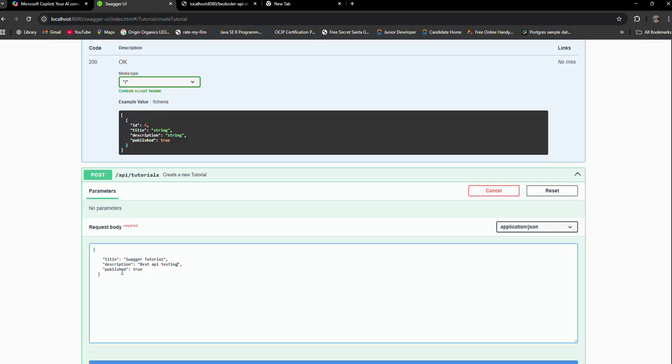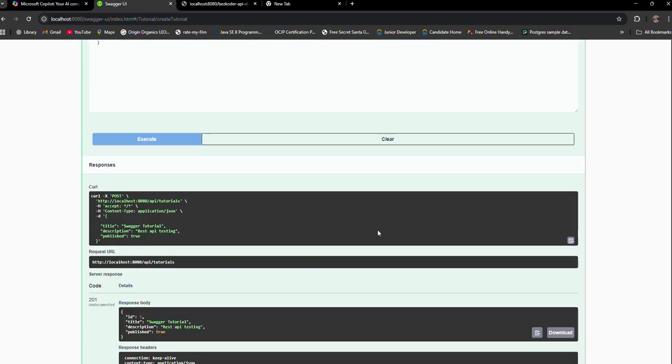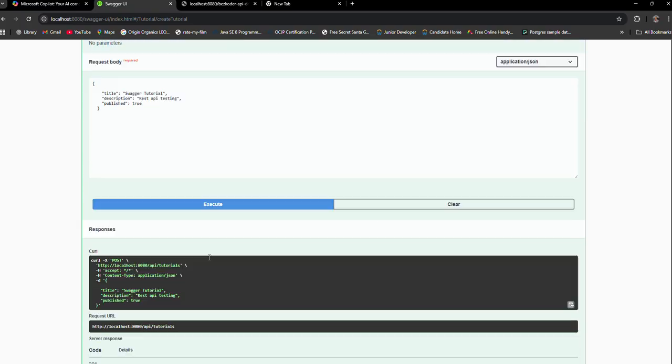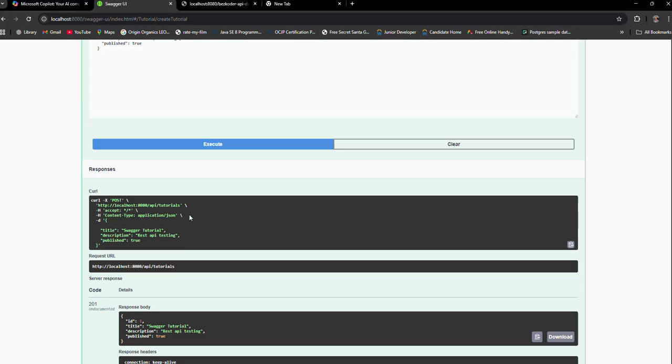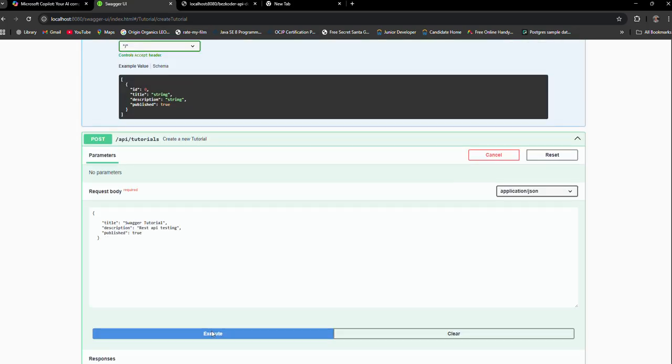And then we either set the published field to true or false, and once all those details are in there, click execute, and then it shows that the tutorial is created over here. Now it has the ID 1, the title of the tutorial, description, as well as whether it's published or not, with the boolean value of true. And then the 200 OK message is indicating that our post request to create a tutorial was successful.